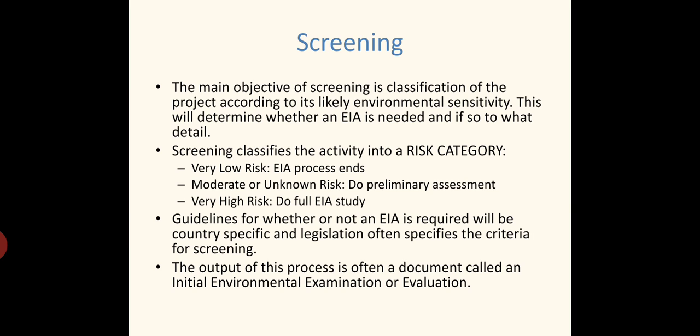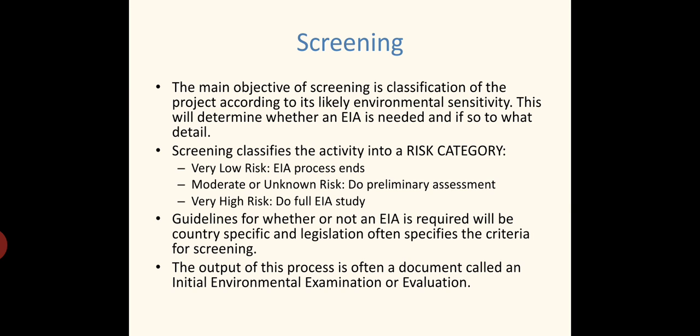So for doing screening, of course there will be some guidelines. Those guidelines are based on the particular country, so they will be different from country to country as well as organization to organization and legislation to legislation. So guidelines for whether or not an EIA is required will be country specific, and legislation often specifies the criteria for screening. So every country will have defined the criteria for screening. See, in India, the Ministry of Environment and Forest decides these criteria. Based on that, they will be screening whether it is coming under low risk, high risk or moderate risk.